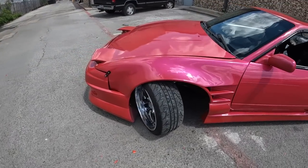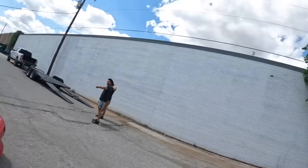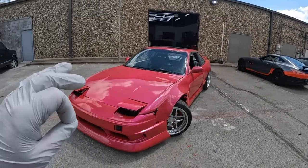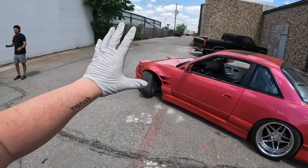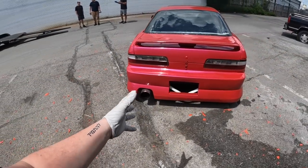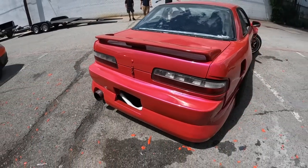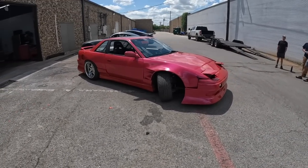That FDF angle — this is so good. It's cool because when this color is in the shade you see a little bit more of the red, and when it's in the sun you tend to see a little bit more of the pink. I loved this color so much on my SC. This color helps pop all the body lines with the wide body — it's gonna look so crazy sliding around.